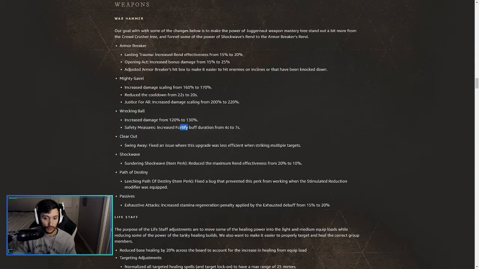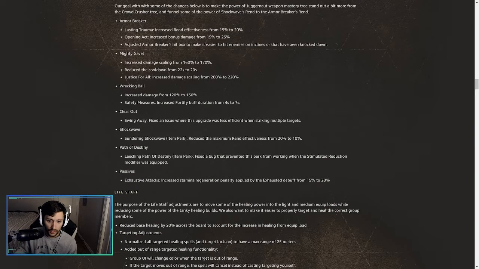And Fortify can be really powerful. I actually don't know what percentage of Fortify it gives. I don't know if there's different levels of Fortify. I'm not really sure. But they also increased the damage, so that definitely feels a bit nicer. Let's see here. So they reduced some rend effectiveness here on Shockwave, and they put it onto Armor Breaker, which is nice. Path of Destiny, they fixed a bug.